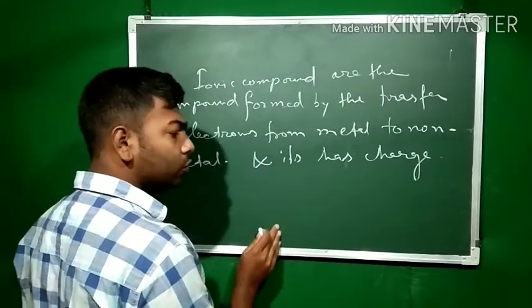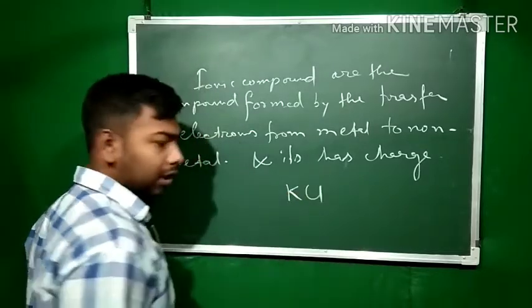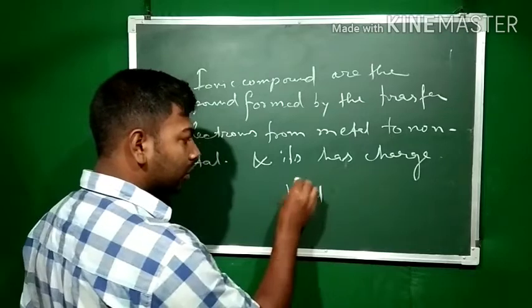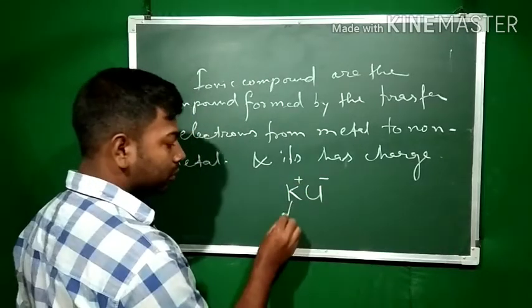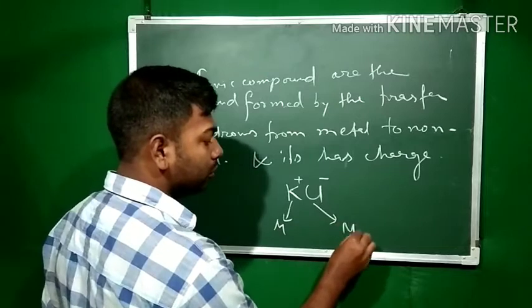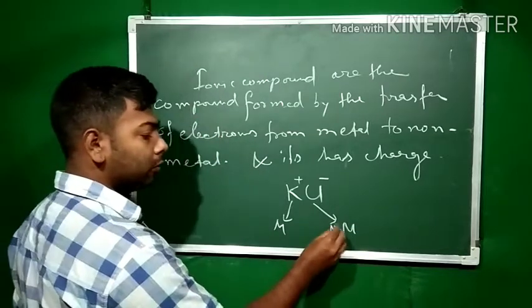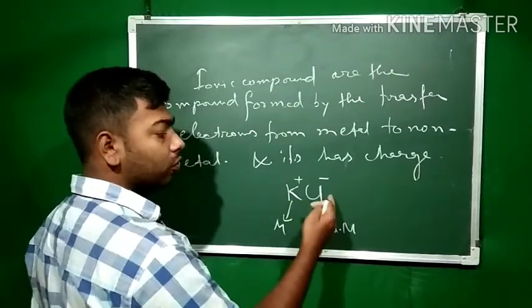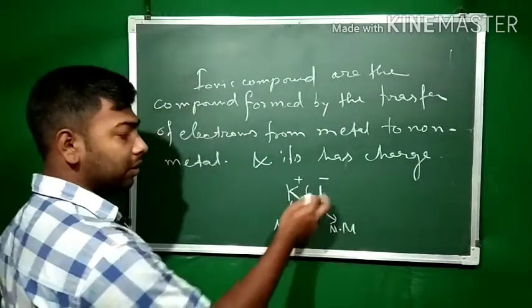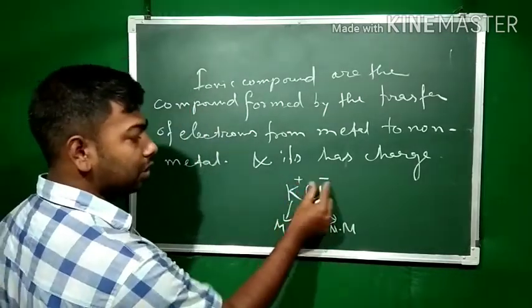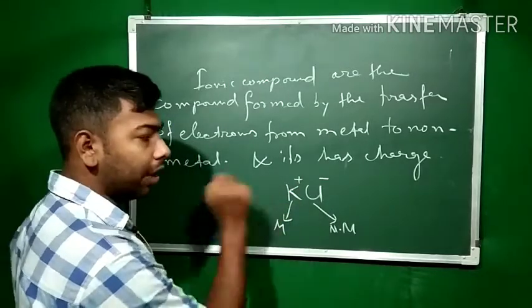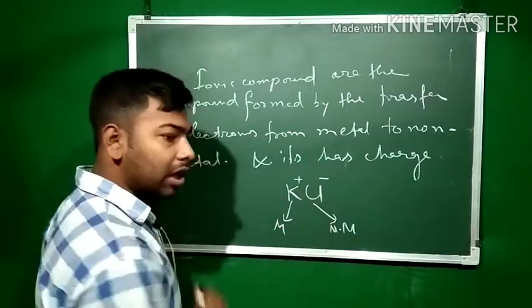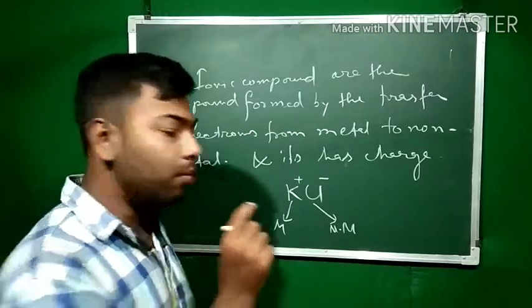Suppose this well-known compound is KCl. KCl is potassium chloride. Okay, a similar type of compound to NaCl. Here also this one is plus, this one is minus. This one is metal, this one is non-metal. Metal transfers, that means leaves the electron to the non-metal. That's why it becomes positive and then it becomes negative. And the attraction between these positive and negative makes them closer and forms an ionic compound. Remember this one. This ionic bond, or you can say ionic attraction, is the strongest attraction in the molecule.